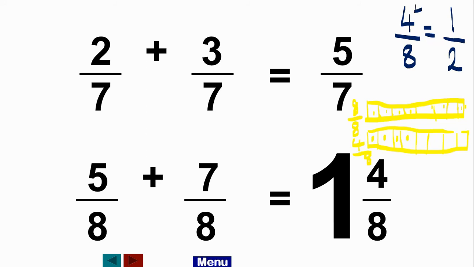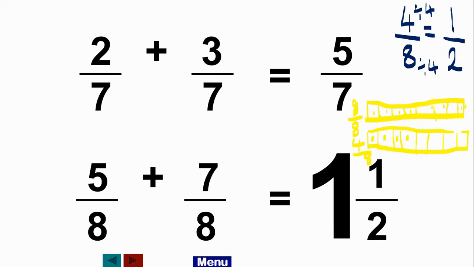Or if you like your division, if you divide the top and bottom by 4, you'll get there straight away as well. So we would expect to see our 4/8 be simplified to a half. Would you mind writing that down at the end of your sum? So you should have your 12/8 is equal to 1 and 4/8, and that's equal to 1.5. Our last one was tricky.